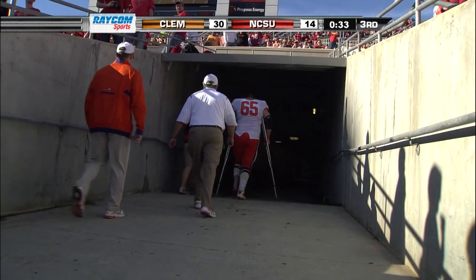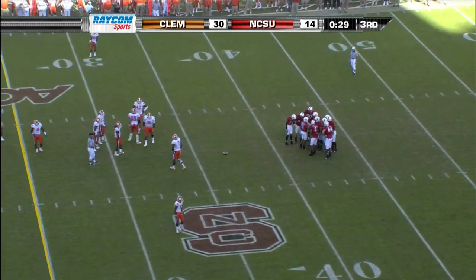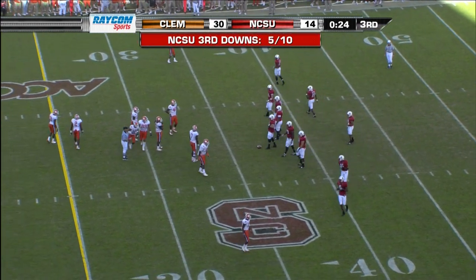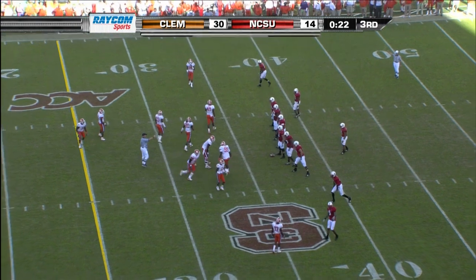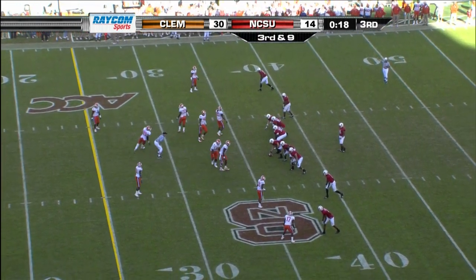All right, Mike, thank you. Man, I was hoping that it was the shin area. I was hoping it wasn't a joint. Tom O'Brien craves an attack that can run between the tackles and then play action the defense to death. Yep. And this offensive line has been stepping up the last couple weeks.